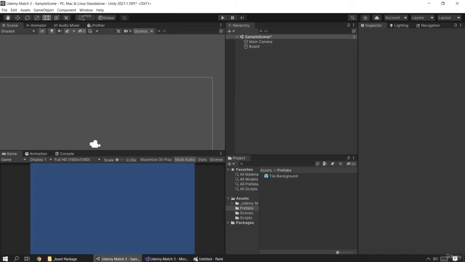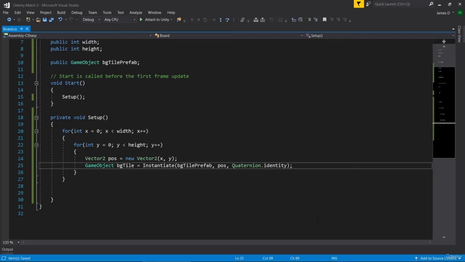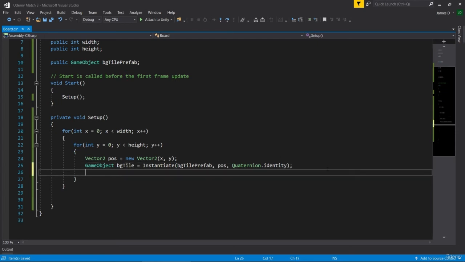So one thing we want to do is back in here, and this is the reason why we set this to be equal to a new game object here, is that right below that we're going to say our bgtile.transform.parent is equal to transform. So it's equal to the transform of the board object.